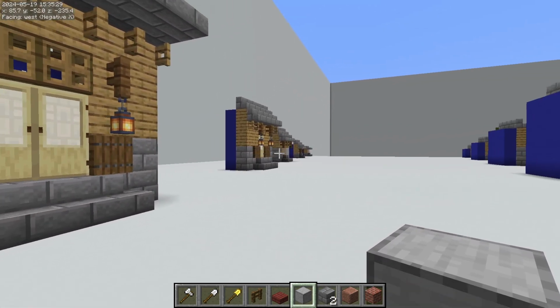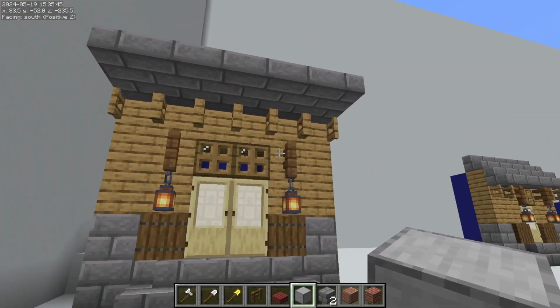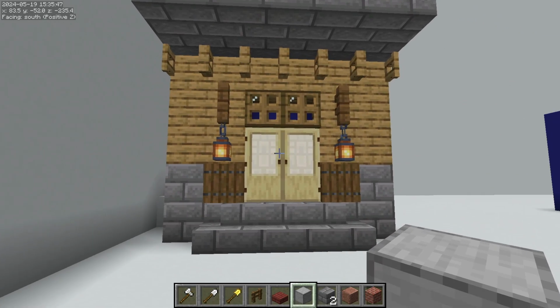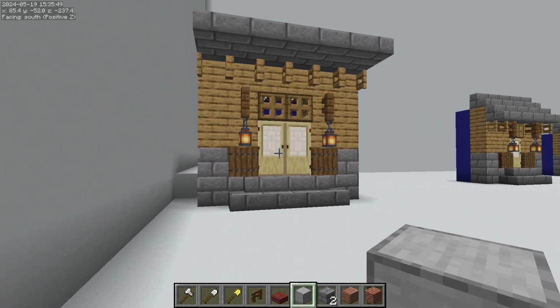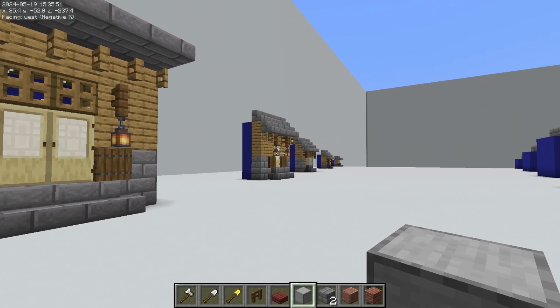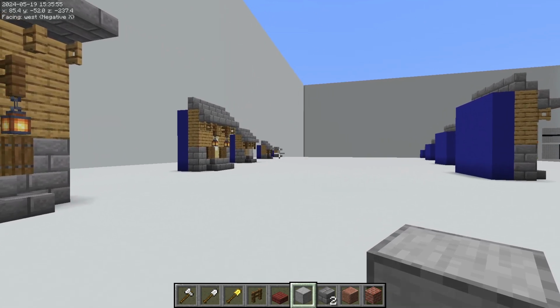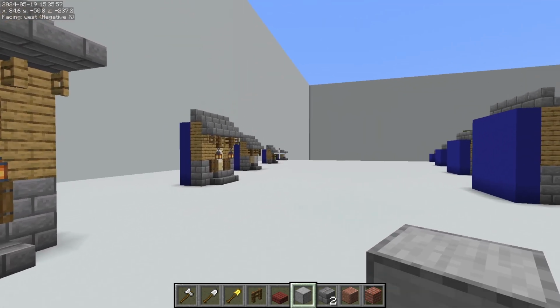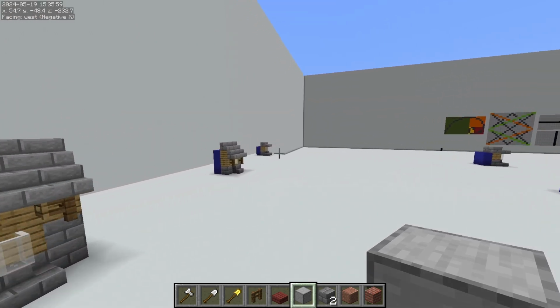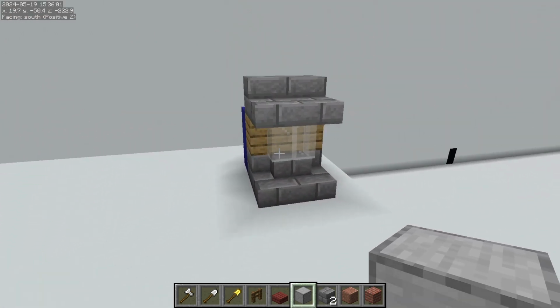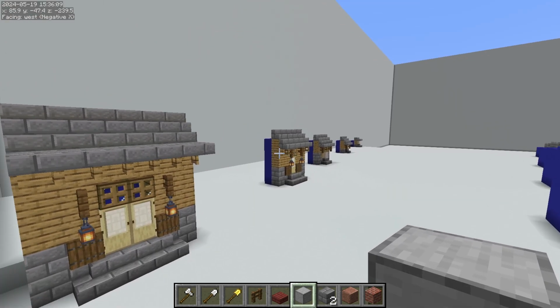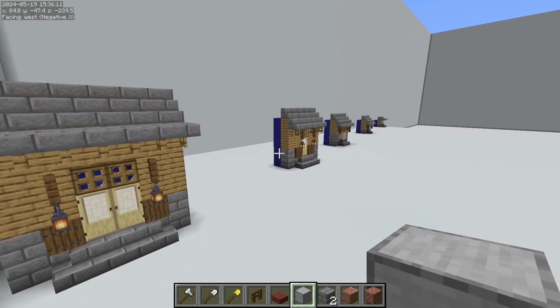Over here, I built the same entryway in a bunch of different scales as if they were getting farther away. Now here's the main entryway. This is how we would build it if we were up close. But let's say we want to make it look like it's farther away. The farther away we go, the less detail we add, until at the end, it has the same general impact as this, but when we really get up to it, it's only a couple blocks high, and there's not really much detail at all.